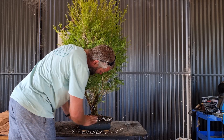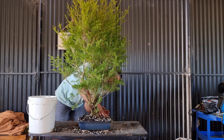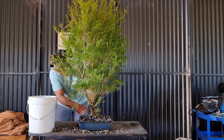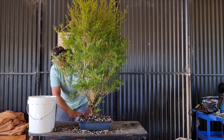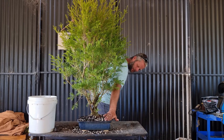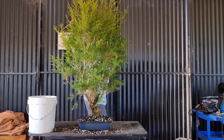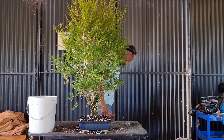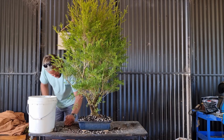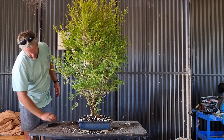I'm going to pile the mix in pretty well, coming around the back and really stabbing it in with my fingers to pack the pot. Like I said, the pot is probably a bit too small - I would have liked to go a size bigger, not so much for now but for future growing. So this one here may even get repotted again in another six months, but it'll be slip-potted - it won't be teased on the roots. For now, this will be enough to keep it alive and keep it going. If I can get some moss when we get some rain, I'll be able to put a bit of moss on it.